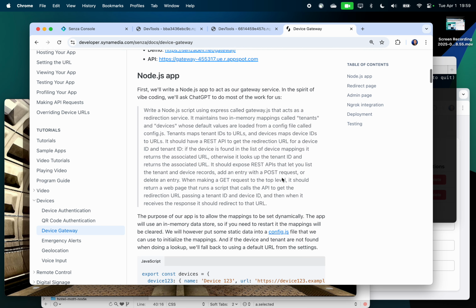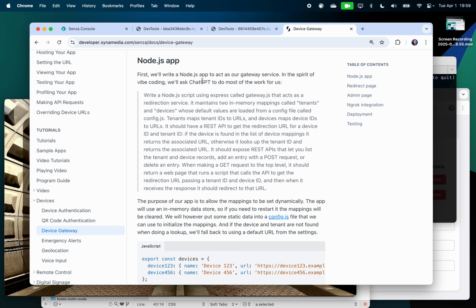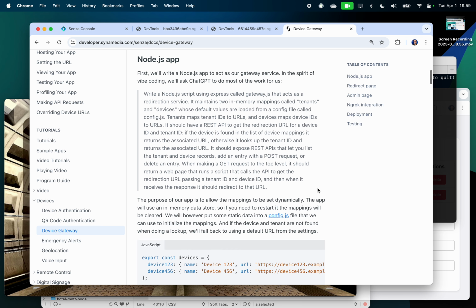So I was feeling lazy, and instead of actually writing a program, I thought I would try out some vibe coding where I asked ChatGPT to do all the work for me. So I gave it a rather long prompt where I said, hey, can you make me an application gateway that has a REST API and does all the things that I want to do and has a slick looking admin interface? And it just went and built it for me. So first I'll give you a little demo of how it works, and then I will show you some of the source code.